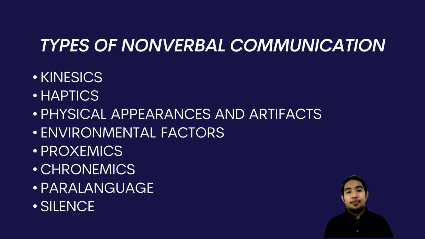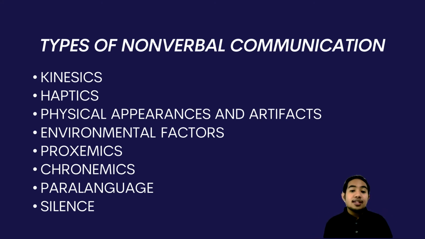Next is environmental factors, or the elements of settings that affect how we feel and act. For instance, we respond to architecture, colors, room design, temperature, sounds, smell, and lighting. So sometimes it affects our mood, sometimes it affects our productivity, and sometimes it affects what we will respond to the person we're talking to.